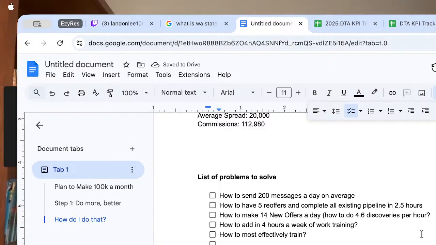Next problem would be how to do, next problem would be, okay.